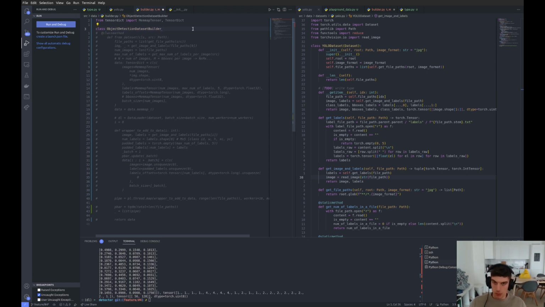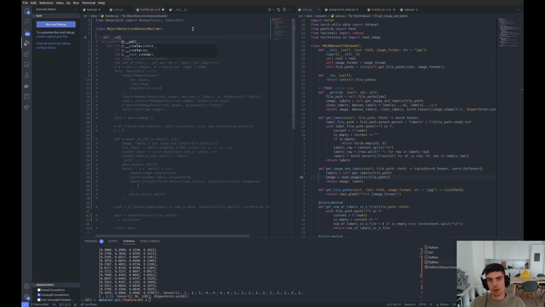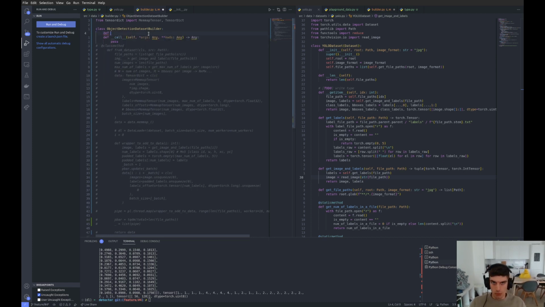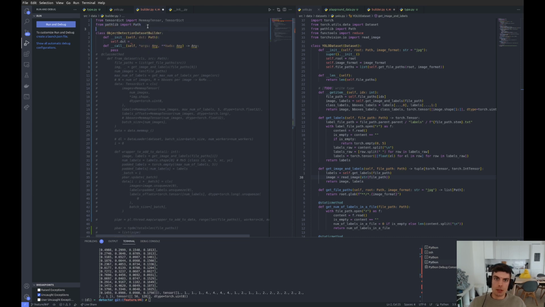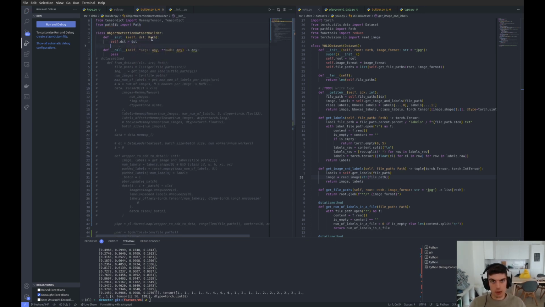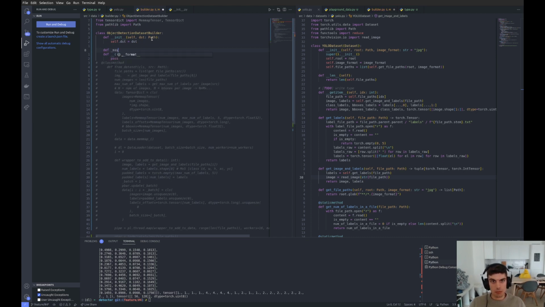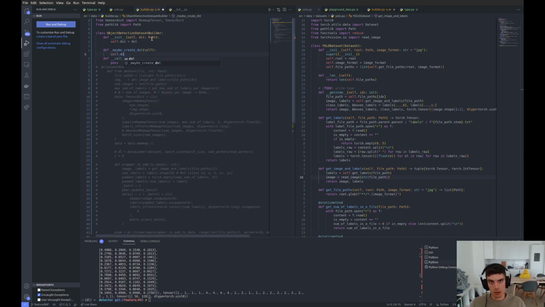Now what I need to have is root, self.txt, create tst, self.tst. Nice.